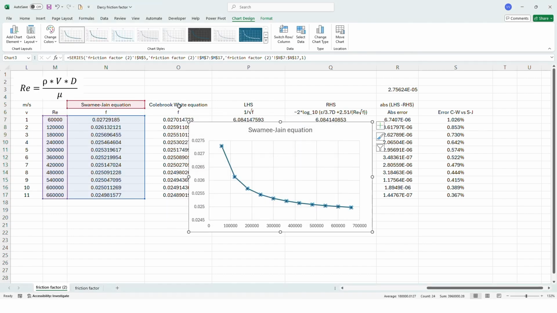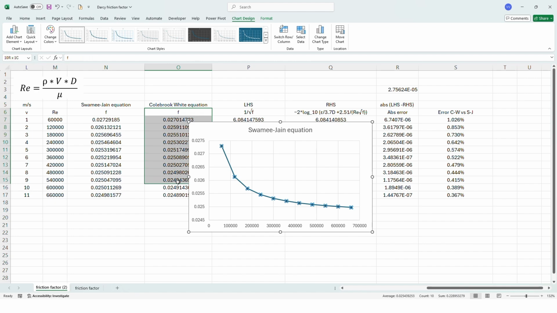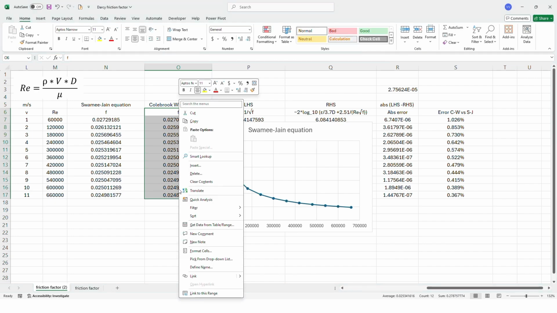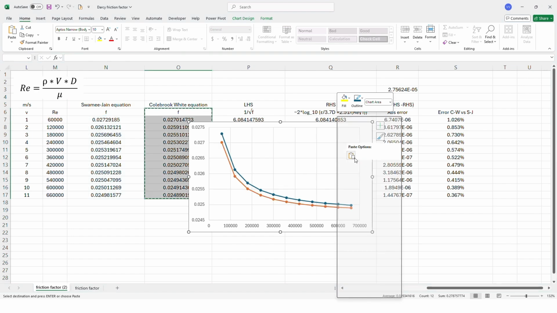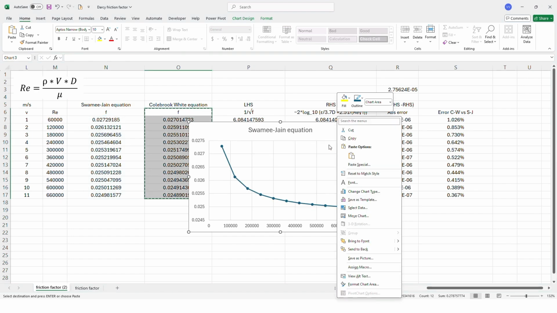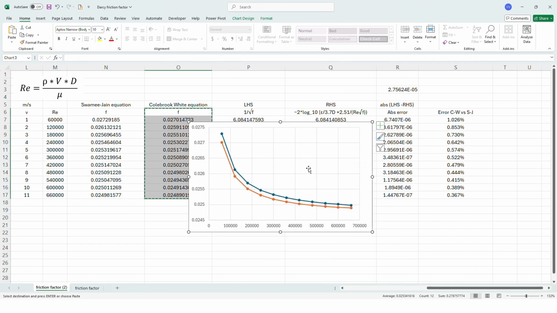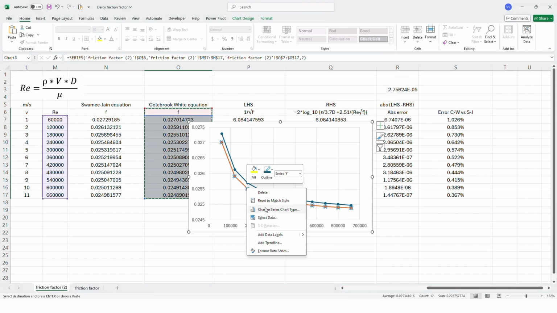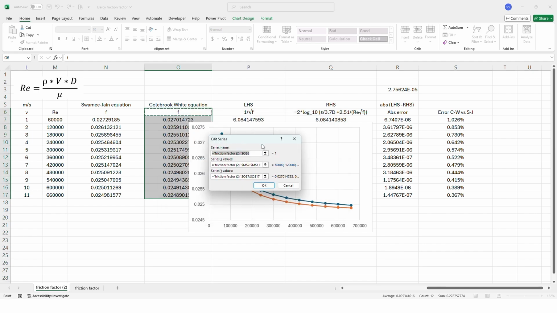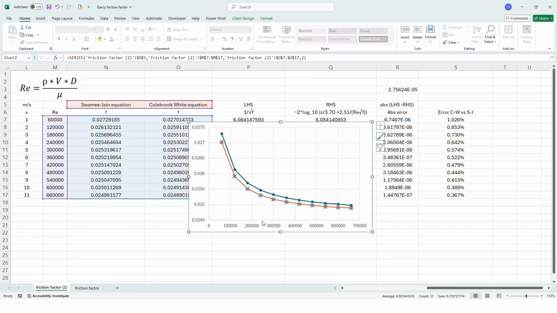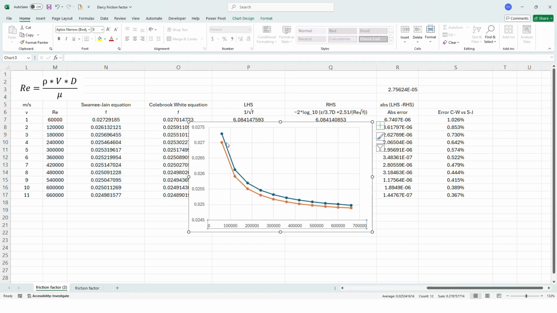Okay, and then I'm going to just copy and paste this one in there, and name that as the Colebrook-White equation. So they're not that far off.